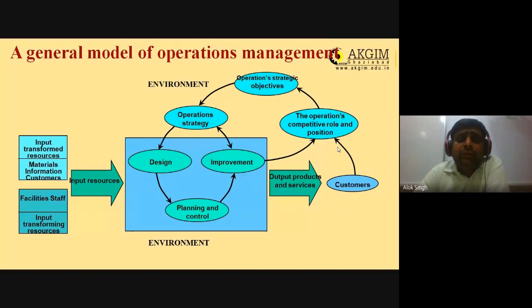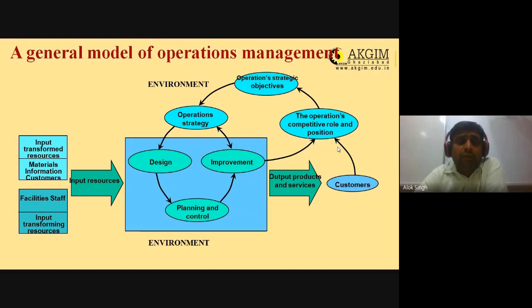Next is drafting operations strategy. The strategy part is primarily handled by the top level management and middle level managers, if required. The top level managers or the key persons will decide about the operations strategy, meaning how we will produce a product, what the location will be, what the layout will be, where we locate our plant, etc. All these things come under the category of strategy.